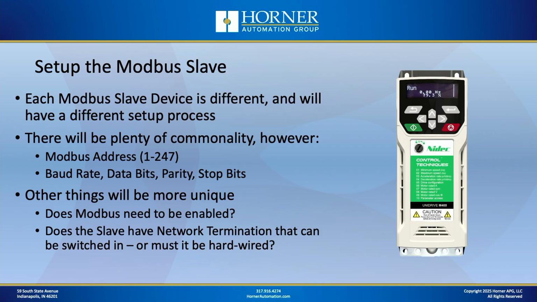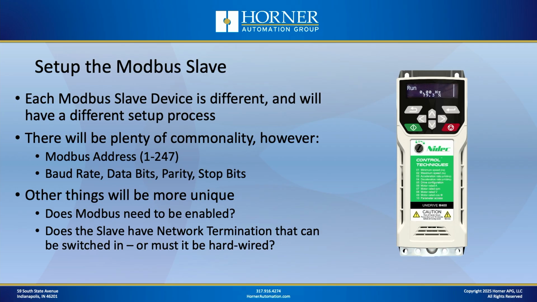Each slave must have a unique Modbus address somewhere between 1 and 247, and each slave, along with the master, have to have matching data rates. In other words, they need to be transmitting and receiving using the same baud rate, data bits, parity, and stop bits. Normally my recommendation is to use the default settings on the slave, if at all possible, and adapt your master to adjust to the data rate of the slave. That's typically easier to do.